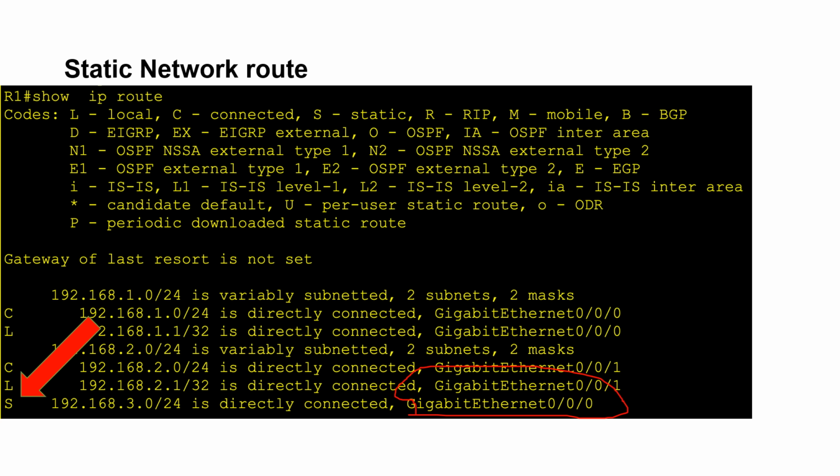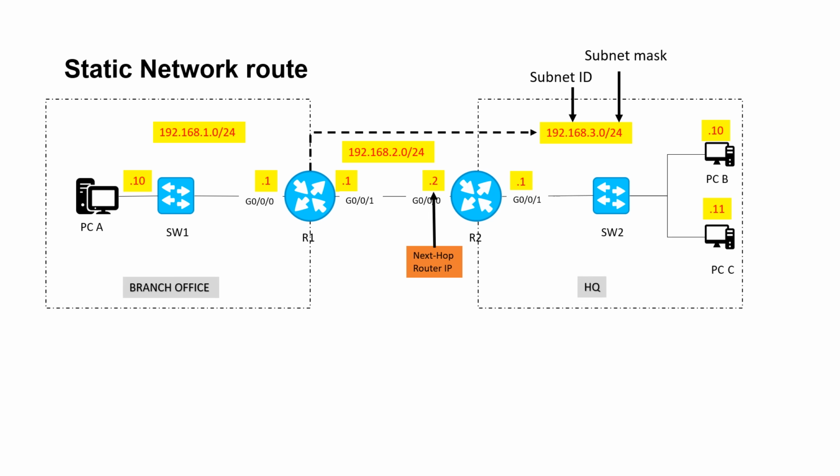The output of this show command also lists another important code, S, which you can see in the code section here. So S means static, which is already shown here. Another type we can use is the next hop router IP address. It uses the same kind of logic except for using a different forwarding instruction.